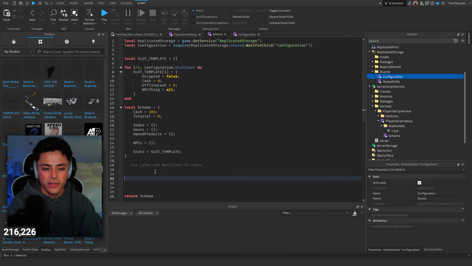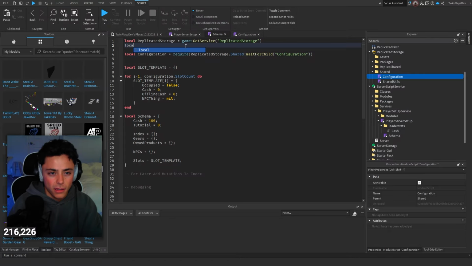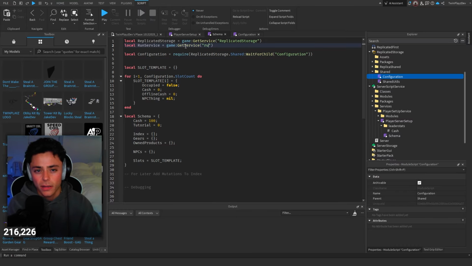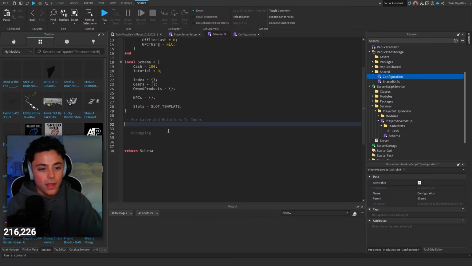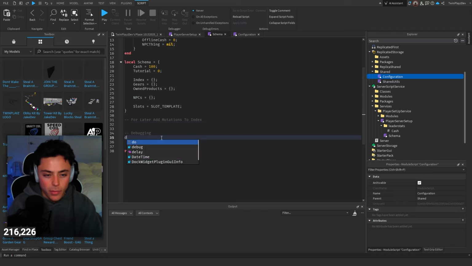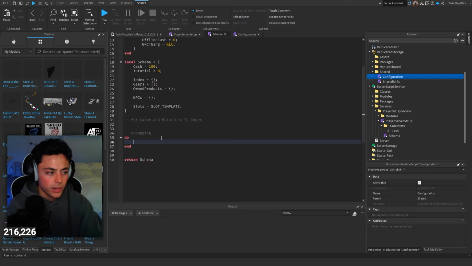And then also down here, like I said, you can do debugging, which you'd have to use RunService for. So local RunService equals game get service, and then you go RunService. This is a later kind of thing, but we're going to just do it and then end, whatever works.